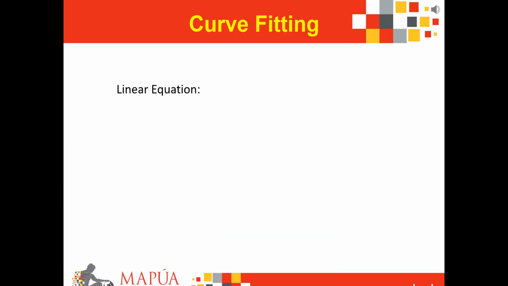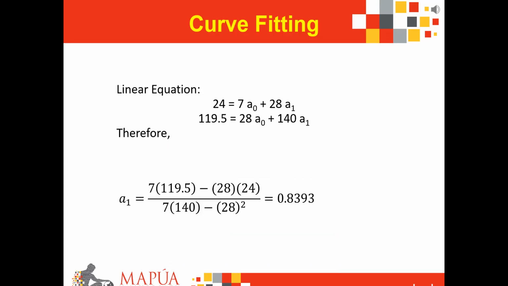We then use the following summations in order to evaluate this linear equation. Note that these particular summations are based from our given system of linear equations that was derived earlier using our criteria. Therefore, you'd end up with an A1 value, with this solution, of 0.8393. Your average value of xi would be equivalent to 4, and your average value for y would be equivalent to 3.4286.